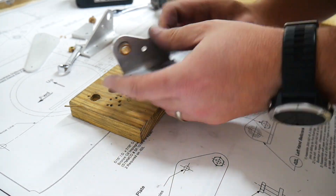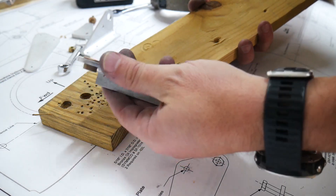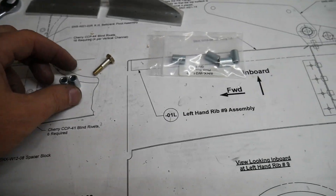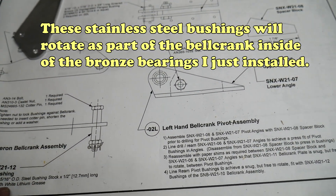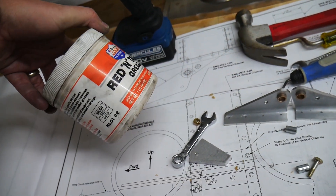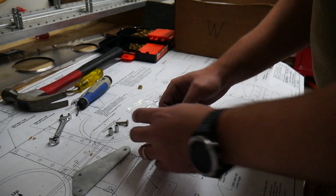The bearing is in place correctly and no damage was done — maybe to this piece of wood, which got a little bump from the bearing, but it seated very well in there. I had to go on a hunt through all my parts to find these bushings. I need four of them — two for each of the bell cranks — and I'm supposed to lubricate them with lithium grease. It says white lithium, but I have some red lithium axle grease here, which will work just fine.